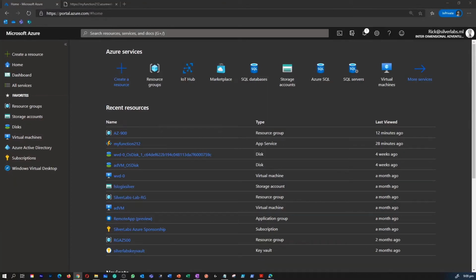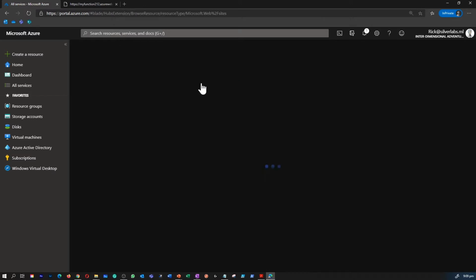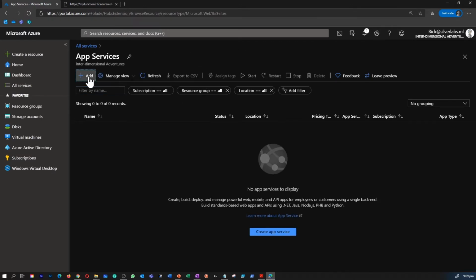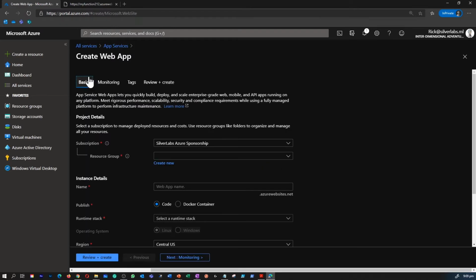So now we are in our Azure portal. Just to give you an idea, Azure App Service is actually a collection of four services, all of which are built to help you host and run web applications. The four services are web apps, mobile apps, API apps, and logic apps. They all look different, but in the end, they all operate in very similar ways. Web apps are the most commonly used of all four services, and this is the service that we'll be using for this particular lab. So I'm going to create a new web app.